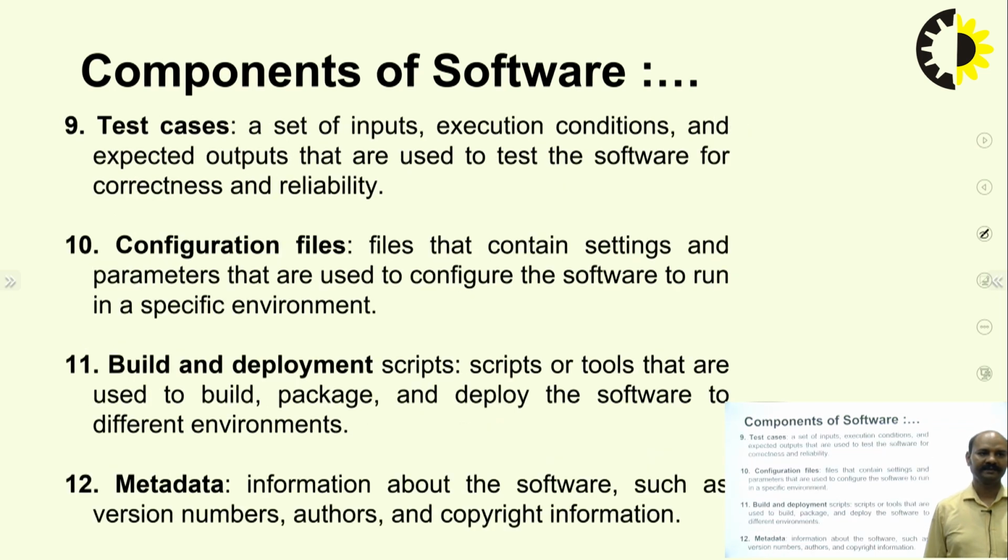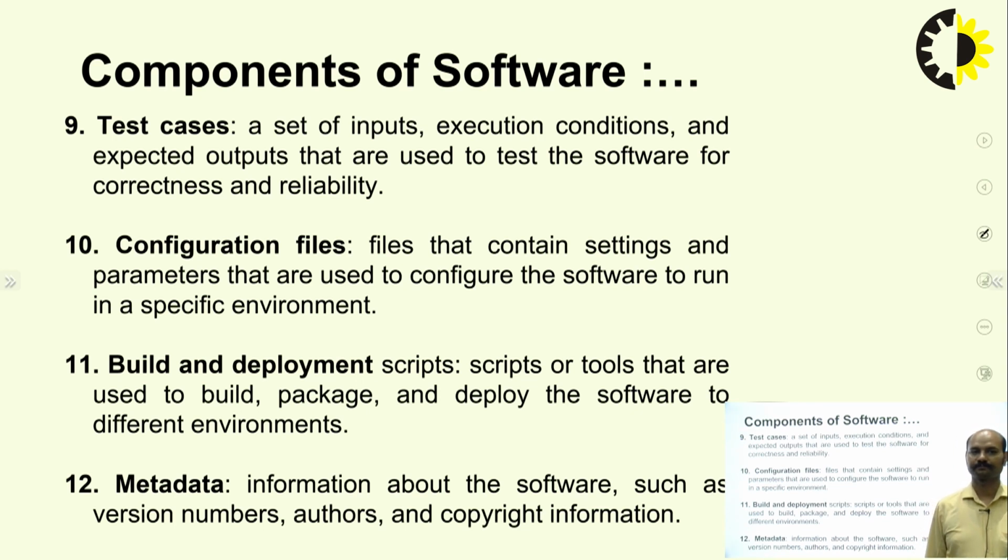Then next is test cases. A set of inputs, execution conditions and expected output that are used to test the software for the correctness and the reliability of the software. These two are parameters of the quality factors of the software, which come under test cases. We generate a set of test cases such that our software is more and more correct.